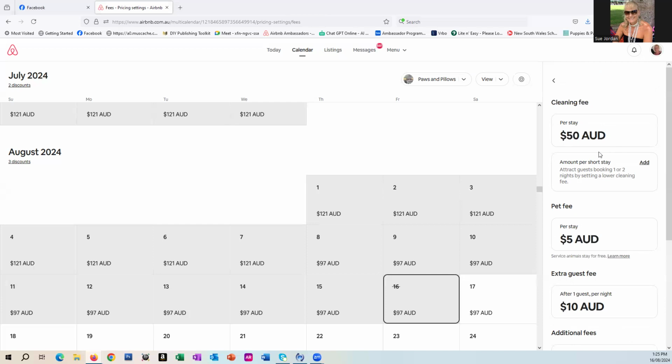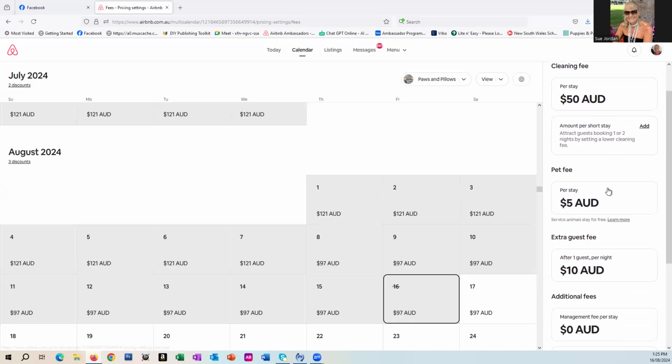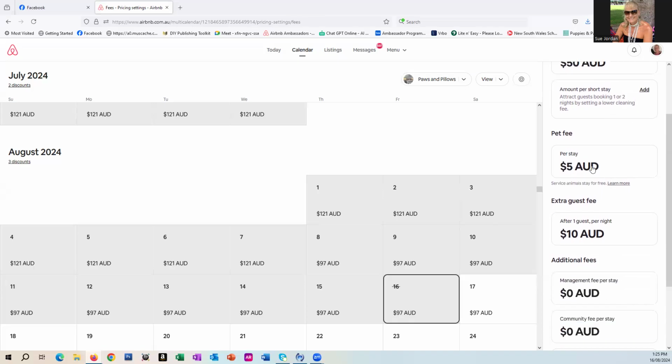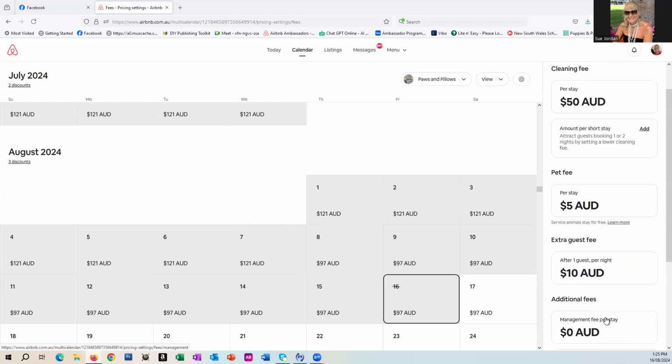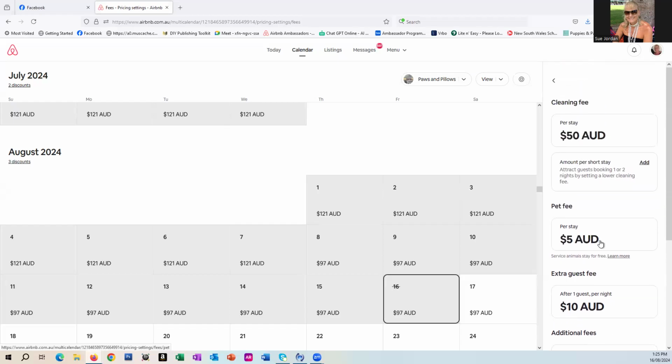I've had cleaning fees anywhere from $50 for a tiny little flat all the way up to $400 for a large 5-bedroom home. And then you've got your pet fees and all the other fees, which I've been through. Please don't overcomplicate it. Complexity is the enemy of execution, and you can start to outprice yourself by the time people see all these fees coming in for what they don't understand. So just keep it really, really simple.